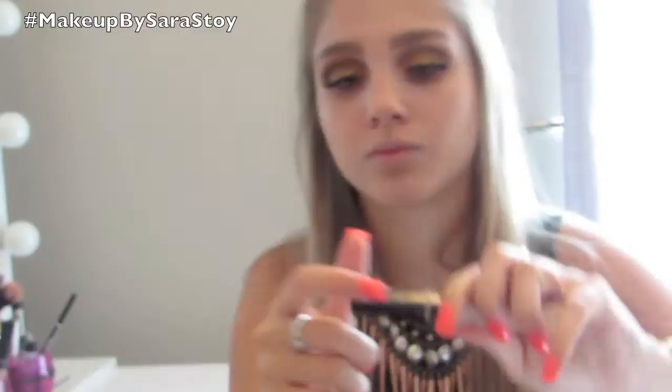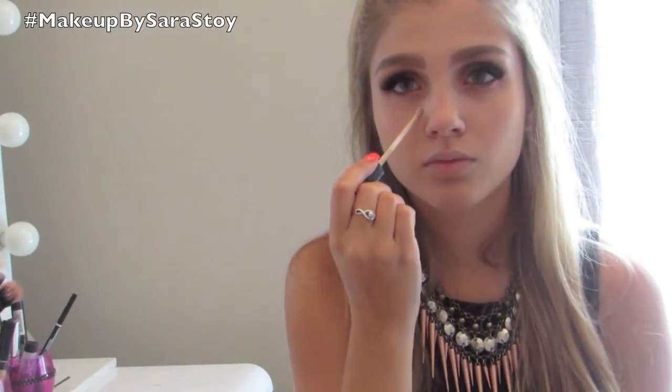To highlight and conceal, I'm using the Maybelline Fit Me Concealer, mine is in the shade 15 Fair Clair, and I'm going to be blending that out with the opposite side of my beauty blender.